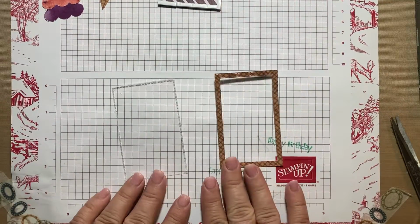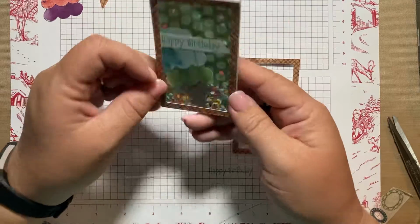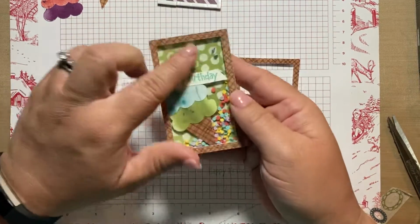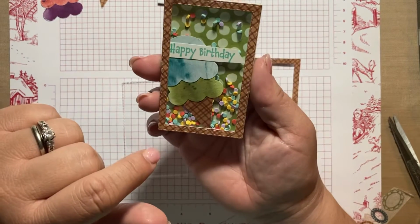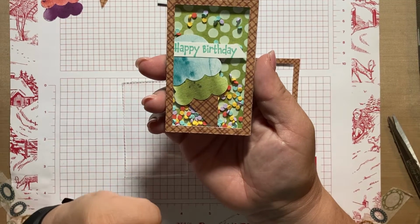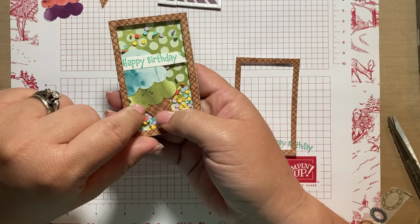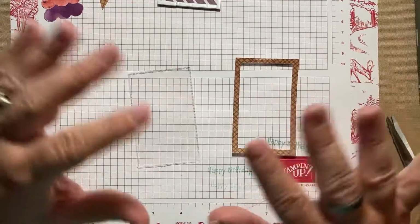So now we're going to work on this piece. This is our window sheet. On this particular one, I put the cone on the inside, and I glued it in there, but I'm kind of realizing that may not be the best. I like it because it's not going to peel off. It's inside. But shaking wise, it's kind of in the way. And I didn't want glue to be seen. So you could take your cone and put it on the outside. And I'm going to do that this time. No, I'm not. I want to show you how I did this in case you want yours on the inside. You can easily put it on the outside.